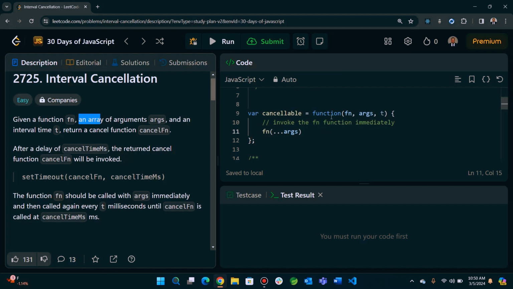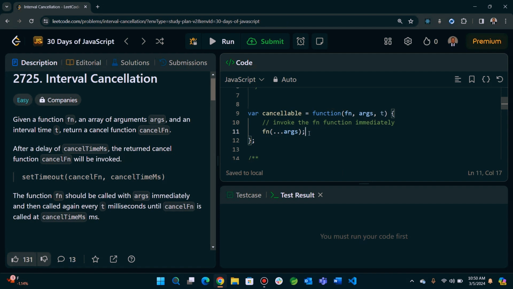So in order for us to only focus on the elements inside the array, we put the 3 dots here. That means we are just taking the elements inside and passing them as arguments to the function. Right, now that's the first step. We have the function being invoked for the first time.